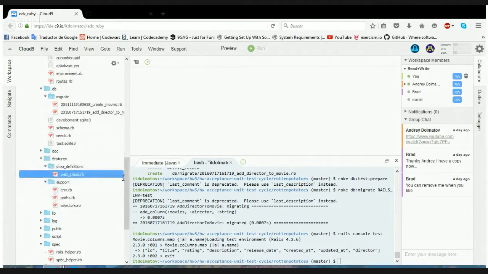I will create the file main dot features, and the movie steps rb.